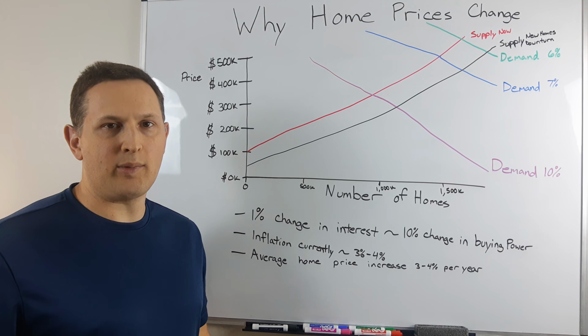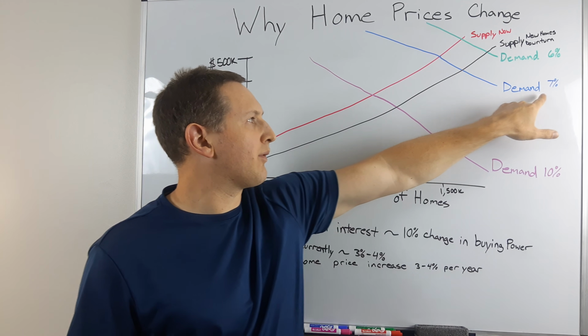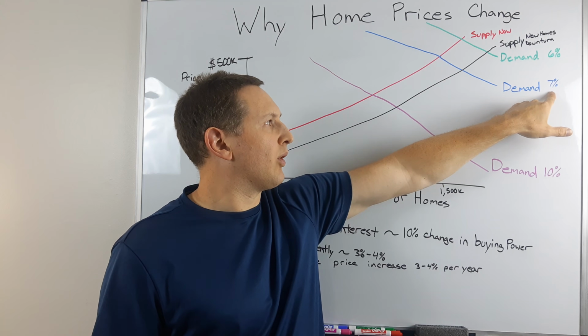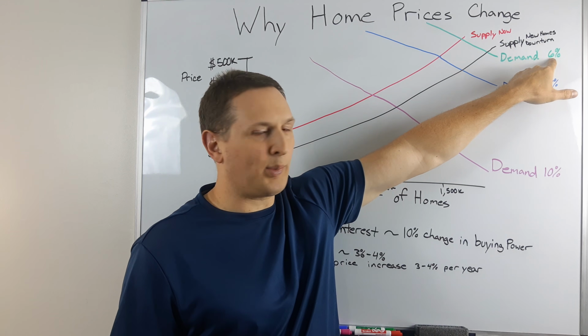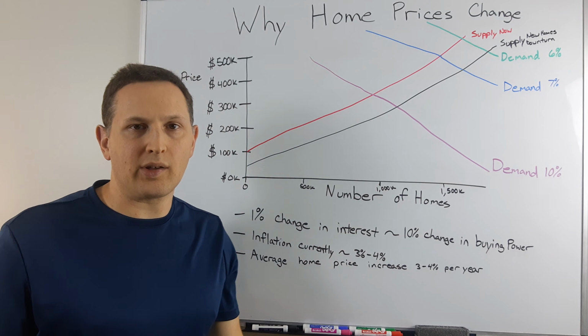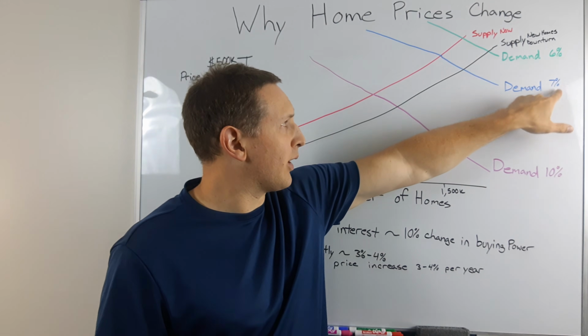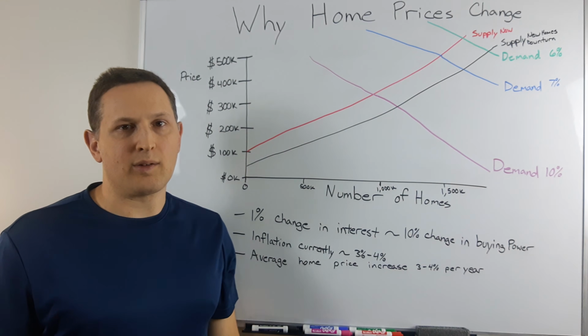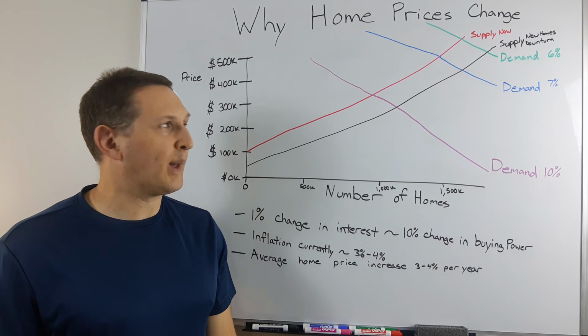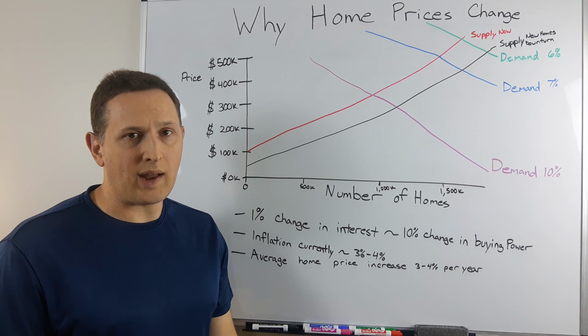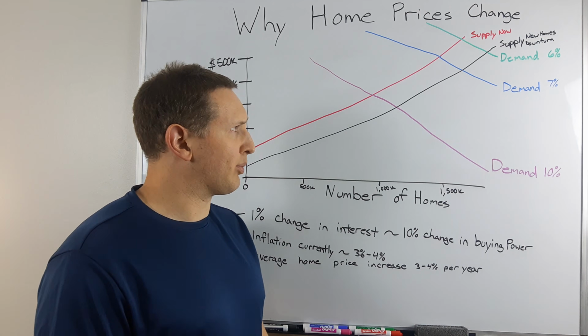So how do you fix this problem? Some people will say, if you just drop the interest rate, then people could start to afford homes again. Well, the problem with that is if you drop it to 6%, now the prices of homes will basically go up by 10%. So just people that are waiting for interest rates to drop, I think it's going to be very bad. They're not going to expect this, but home values will skyrocket as soon as interest rates go down. It's not going to necessarily fix the problem.